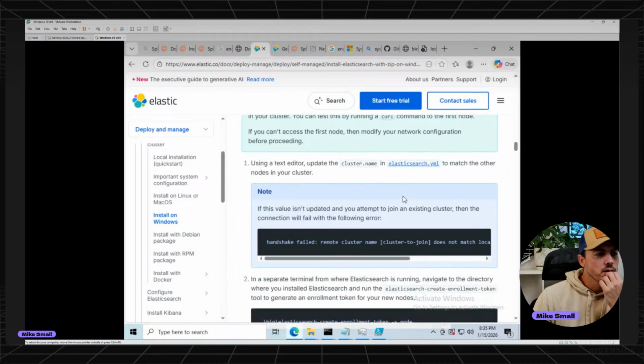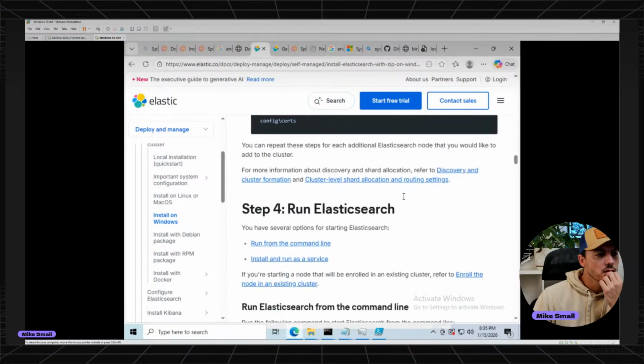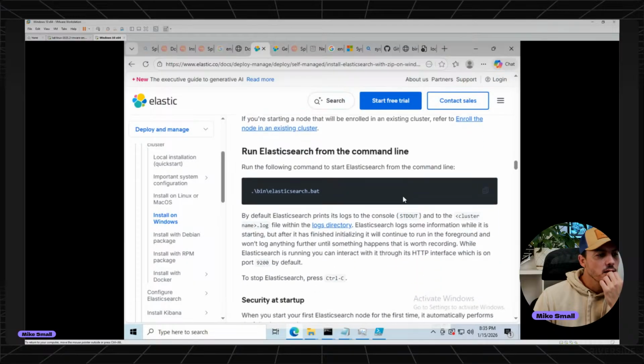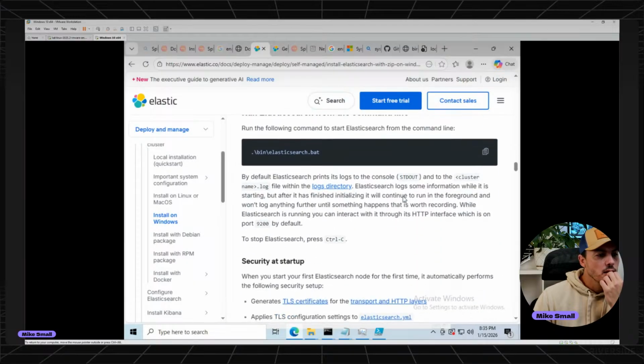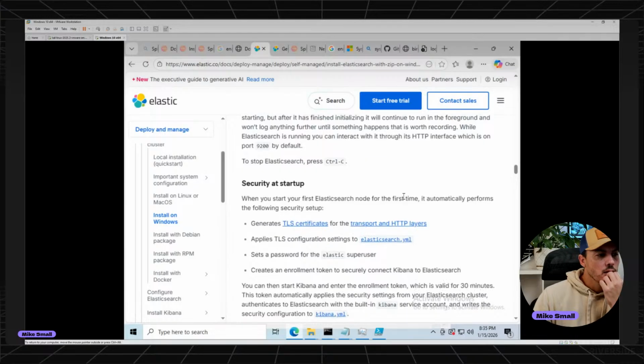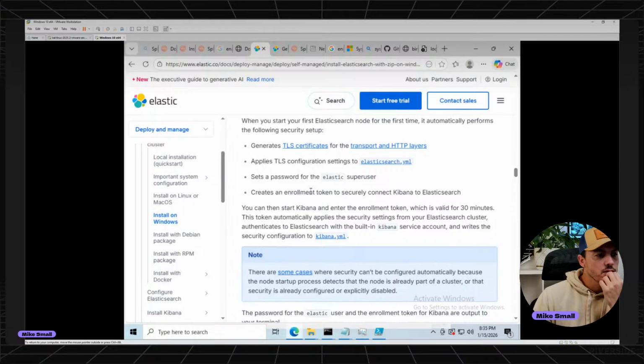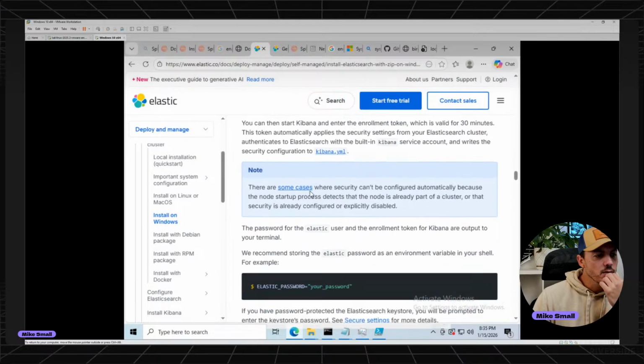Enroll the node in existing cluster. Run Elastic from the command line. So it's supposed to start up all this stuff. You can start Kibana and enter the enrollment token, which is valid for 30 minutes. This token applies security settings. We don't really care about the security settings.